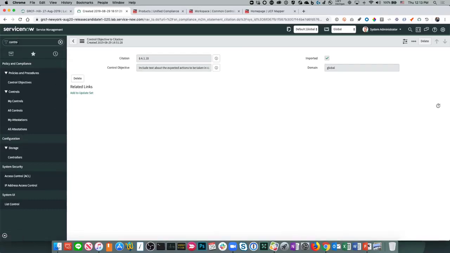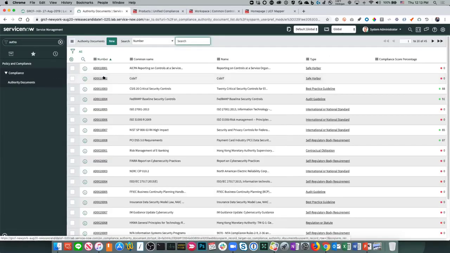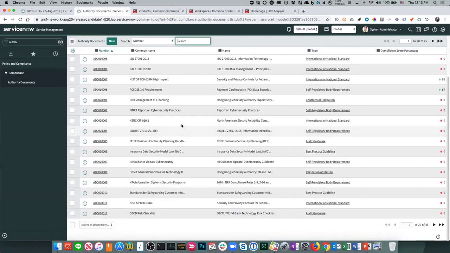So I'm going to wrap this up by just looking at the authority documents as they stand now. And I brought in quite a few, as you can see here in that particular list. I brought in 45. Wow, it's a lot. So everything from ISO 27001 to NERC CIP to FINRA to FedRAMP to a whole bunch of other things. So lots of good stuff in here. Oh, I even brought in the Hong Kong Monetary Authority General Principles for Technology and Risk Management. I suppose at one point I was thinking maybe I was going to do some business in Asia. Who knows? All right, Eric, I'm going to go ahead and turn this one back over to you.